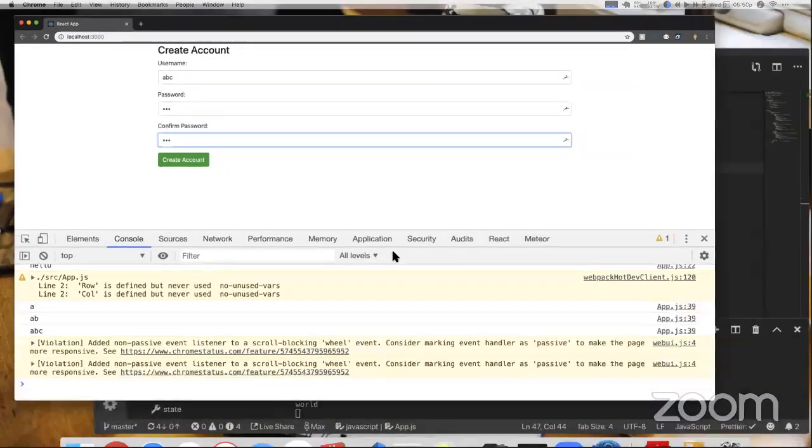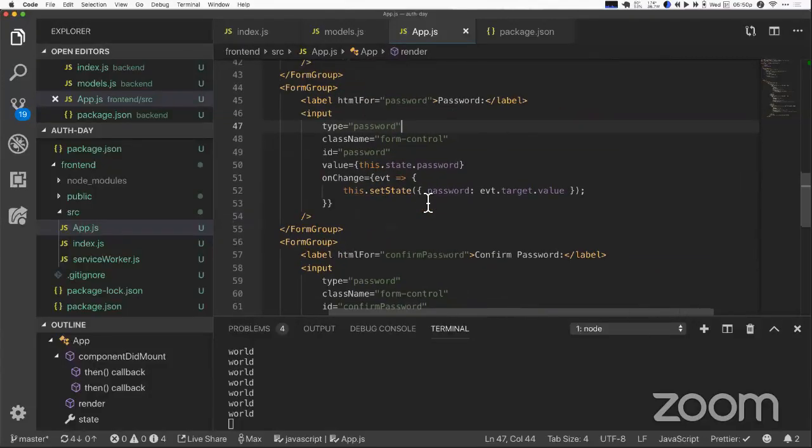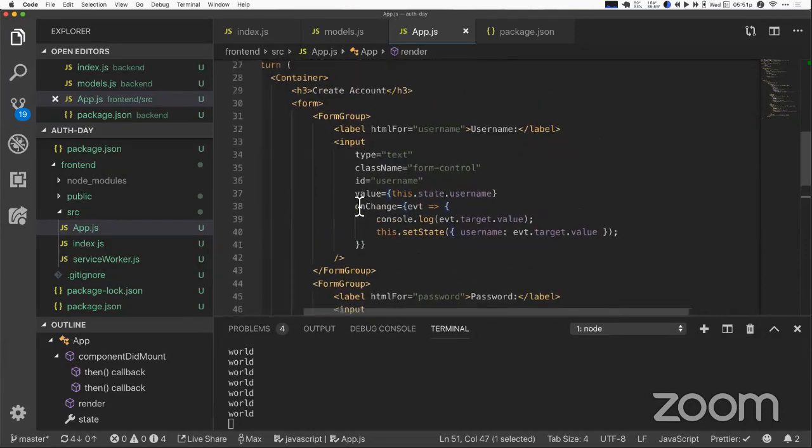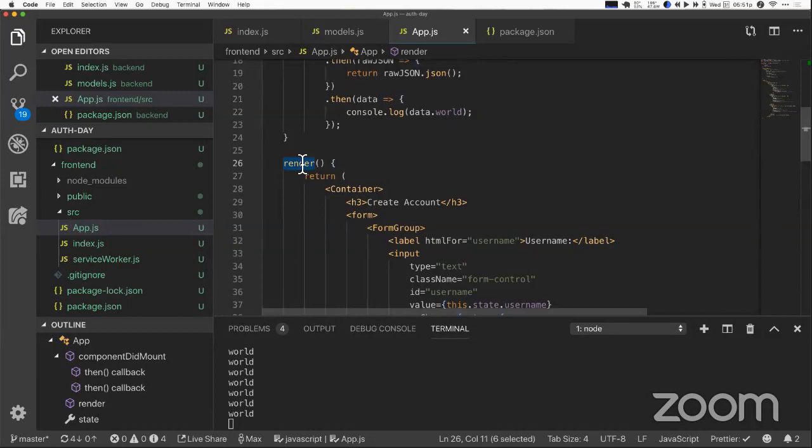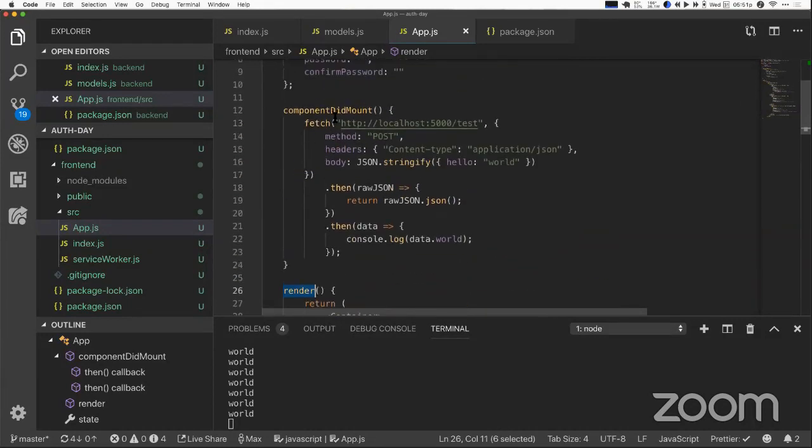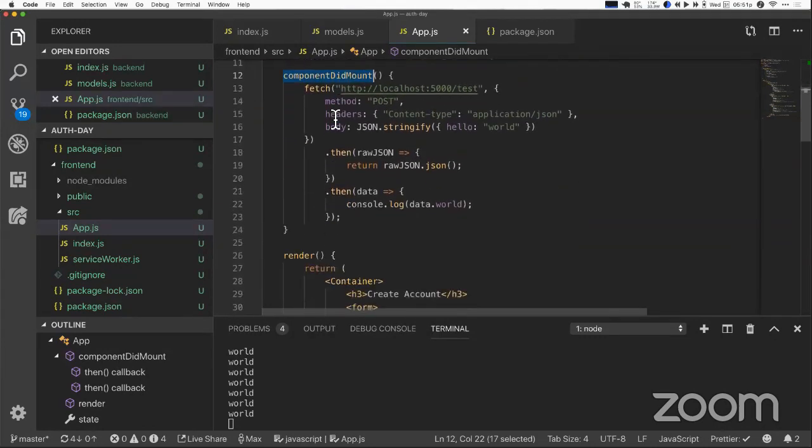So we actually are passing in a function, and it might not look like it, but this event, this.setState is a function. And why is it a function? Well, we have this arrow over, and we have the curly brace. So whatever code is running in this onChange is actually a function. So to prove it, what I can do is, render is a function here. It's a function in the class, but it's still a function nonetheless. Same with component did mount, right? Both of those are functions.